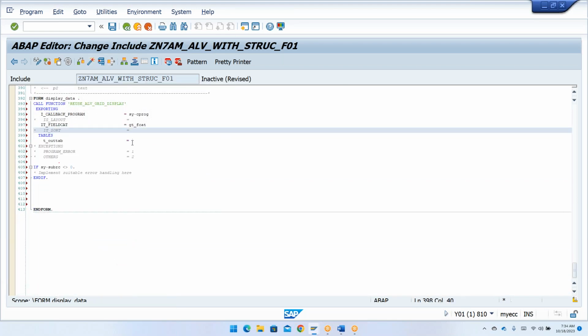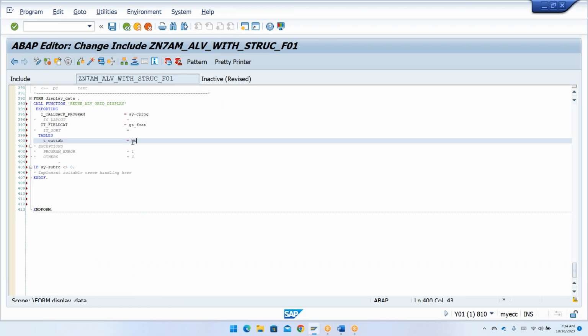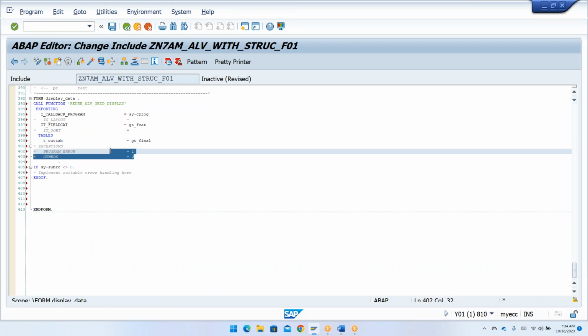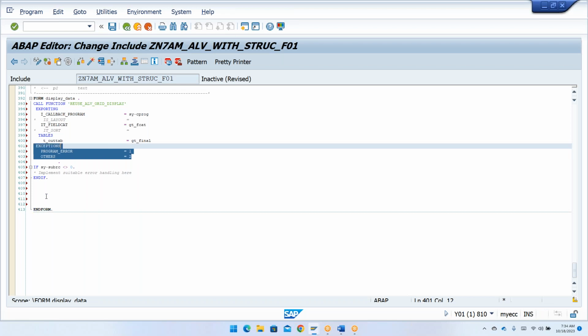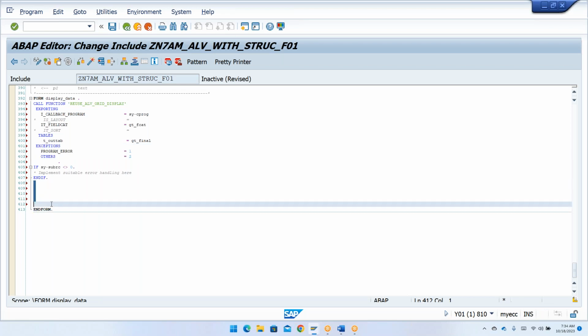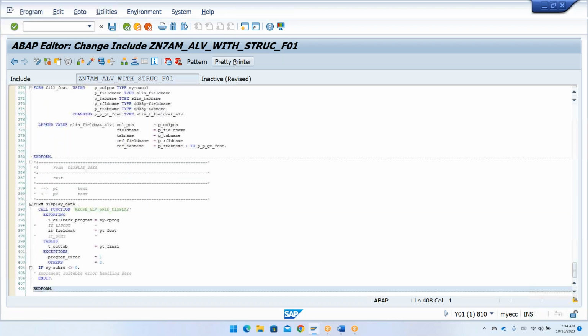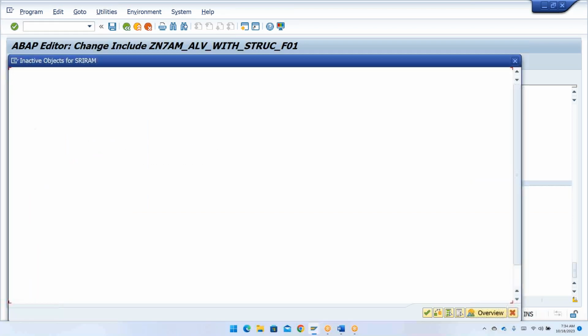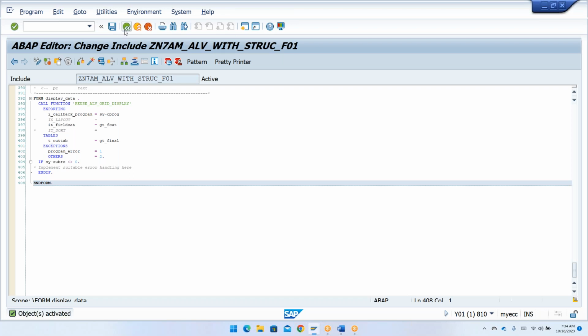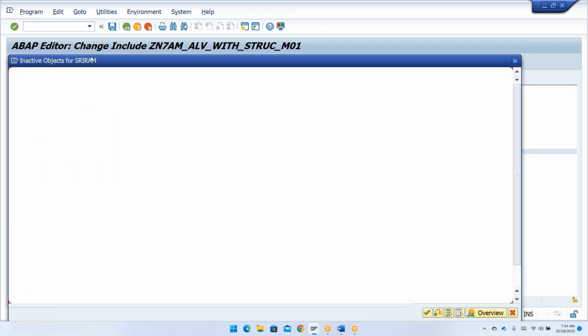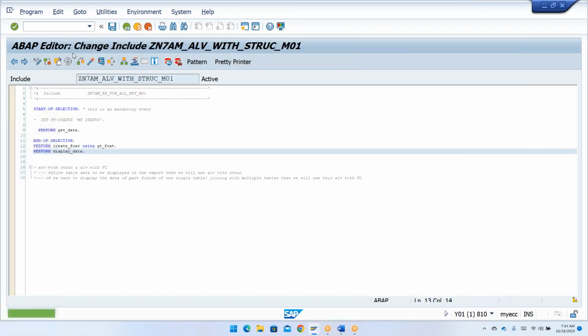Now in the tables, I'll say GT underscore final, and I am going to raise my exceptions. That's it. This is what you have to do. I'll do my pretty printer and let's activate my code. Let me go back and also activate my M01.